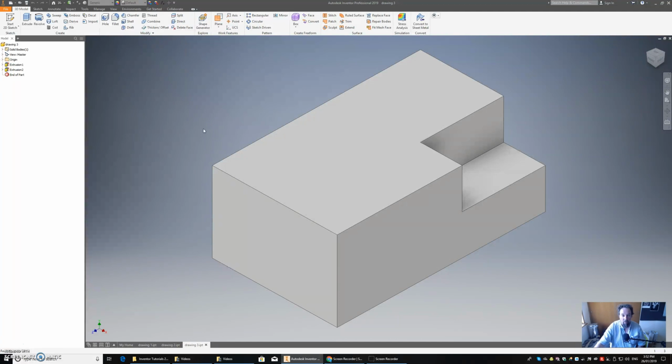When we come back, I'm going to show you a different technique for doing drawings 4, 5, and 6. But you can use any technique you like to do drawings 4, 5, and 6, but I'm going to show you a new technique for people who think a little bit differently.